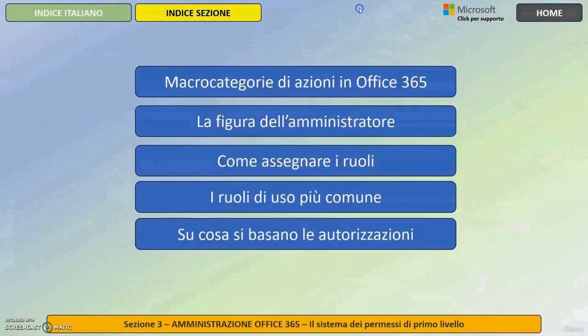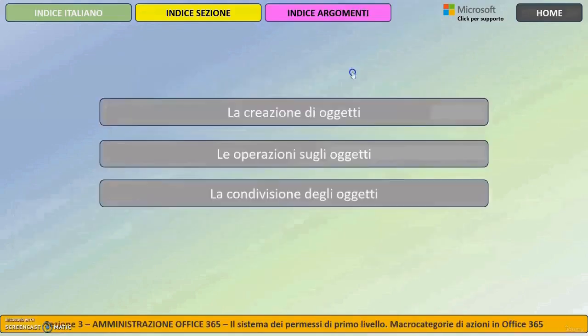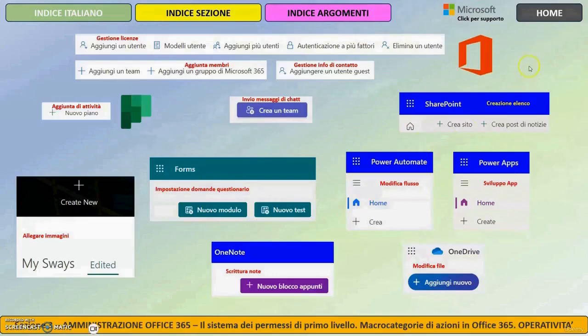Let's go back and now open the operations on the objects. As you can see, I have left the same screenshots by adding these small texts, because we are now in another concept, in another category, that is to say in operativity, that is to say what we can do. Operations can be carried out using objects.